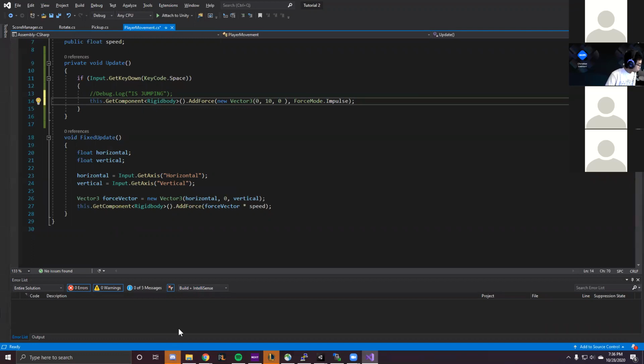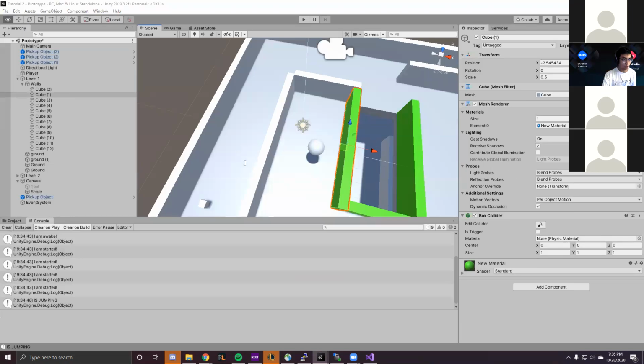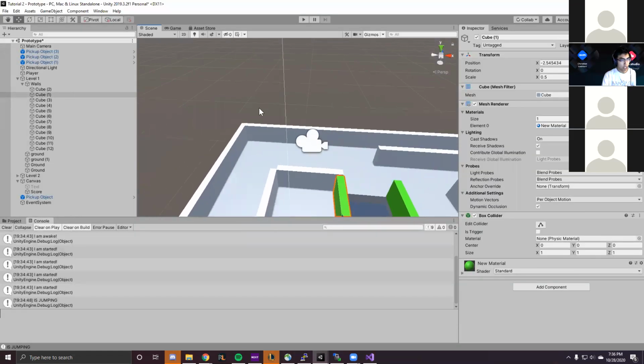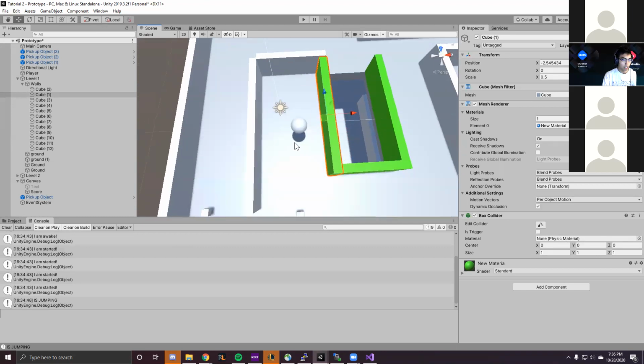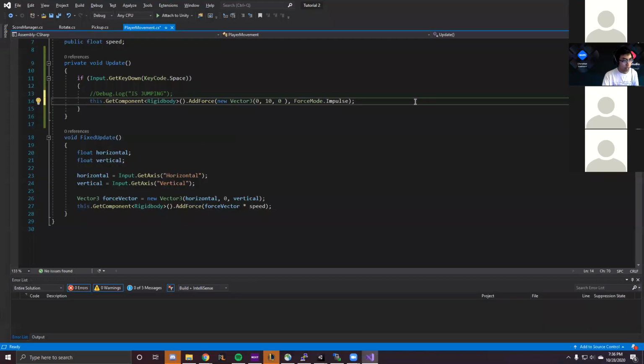That might have been what you meant, Daniel. I wasn't really sure, maybe I misread. But yeah, it's functionally almost the same. There's a small discrepancy because if we're going up, then we're obviously going to go down, so there's probably a frame where our y velocity might be almost 0 or even equal to 0. That might allow you to double jump in the air. But for our purposes, we'll say that's okay for now.